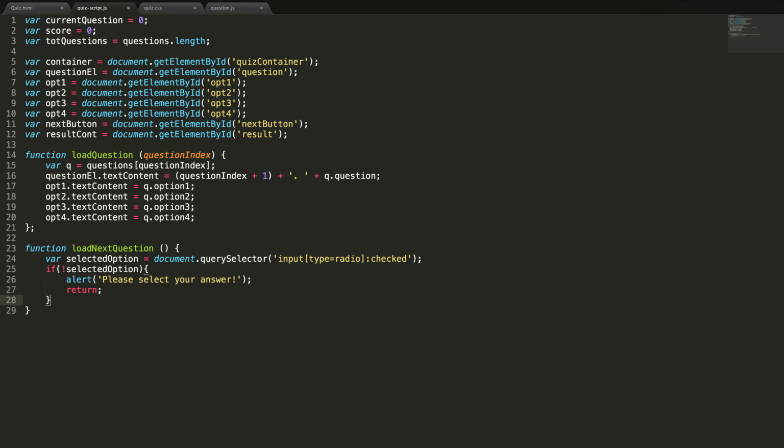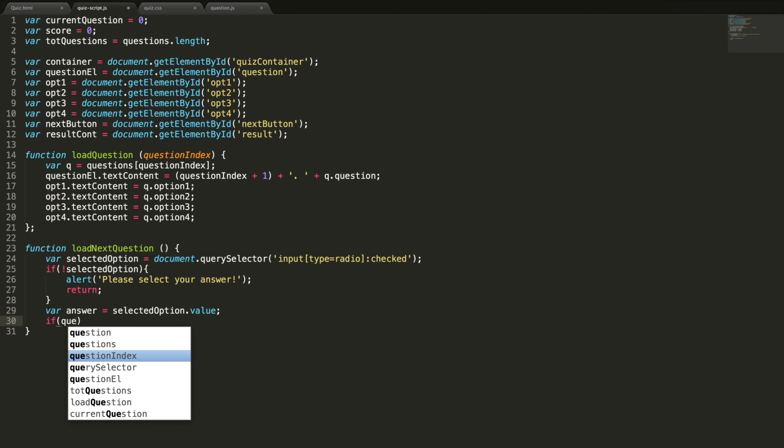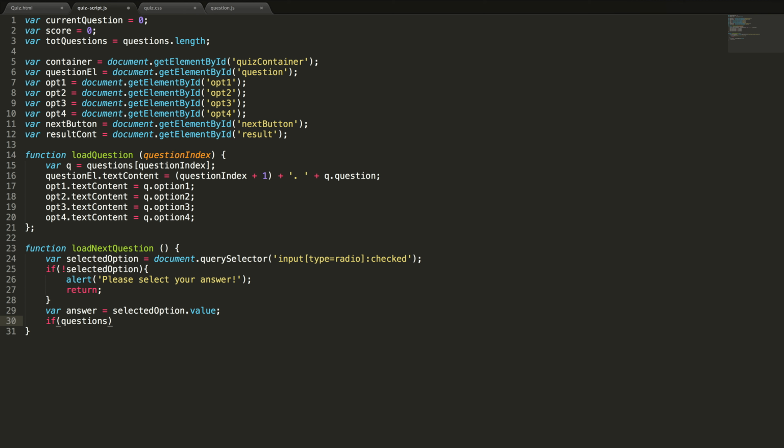And if the option is selected, from the selected option I'll take the value, and I just compare this with my questions array. So questions of current question, this will give the current question index, dot answer equal to this answer.